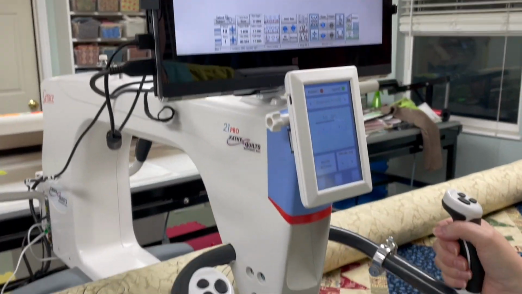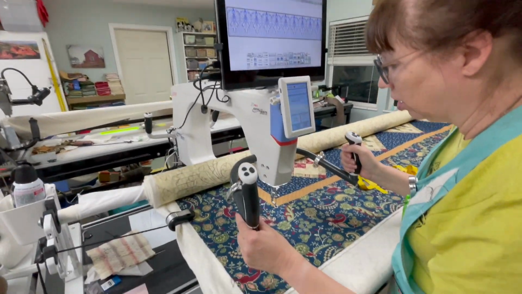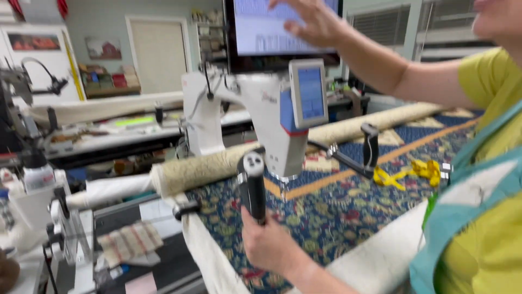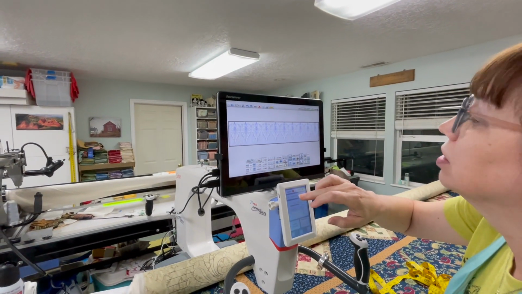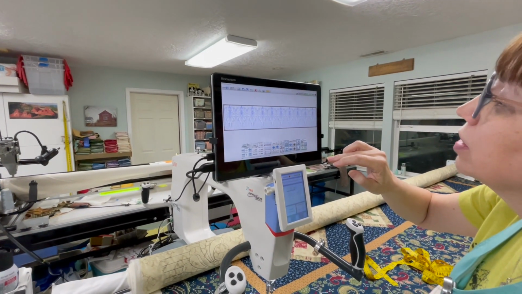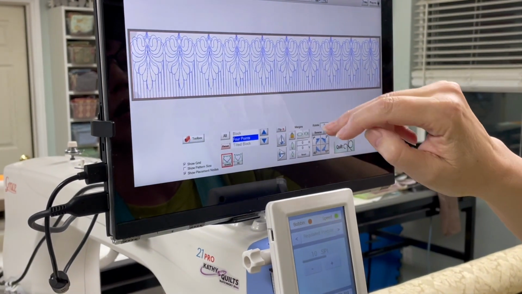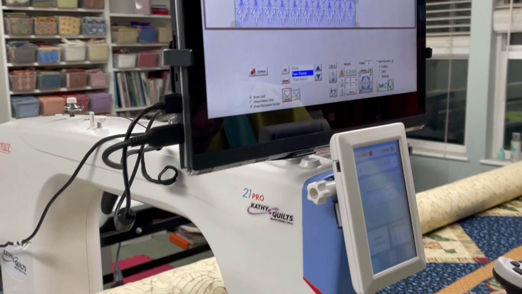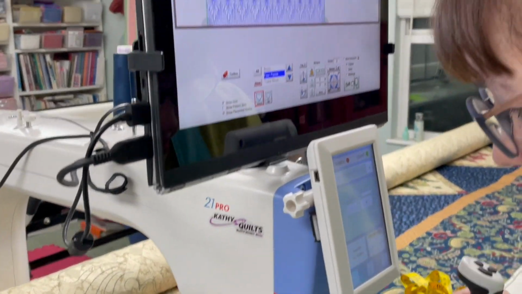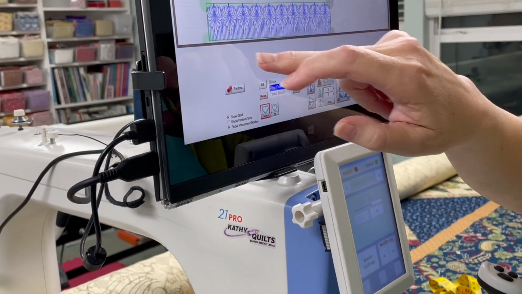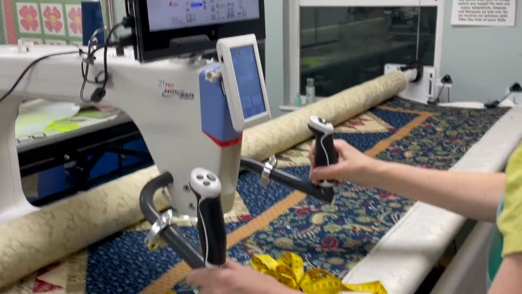So what I'm going to do is just place this design like I would any other design. Oh, I need to place it as a single pattern. Oh, where's that button? Just right there. Okay. And now I'm going to hit that design. Oh, cool. So it's basically like doing a block. It is. It is just a long block. That's cool. And then I go way down over here.